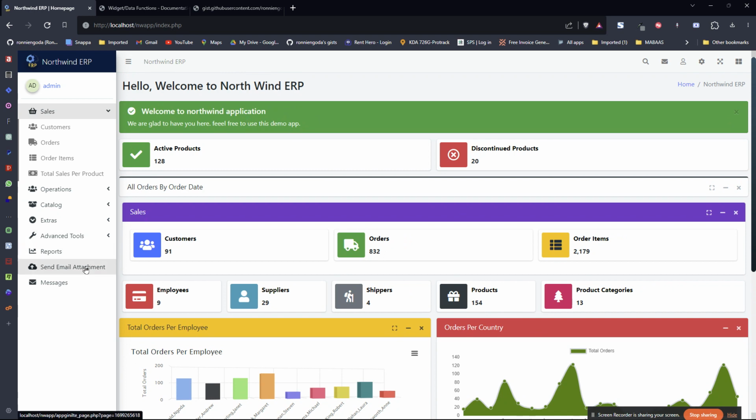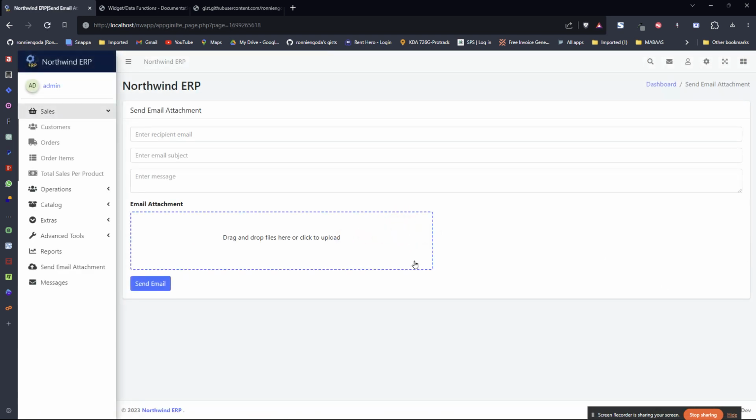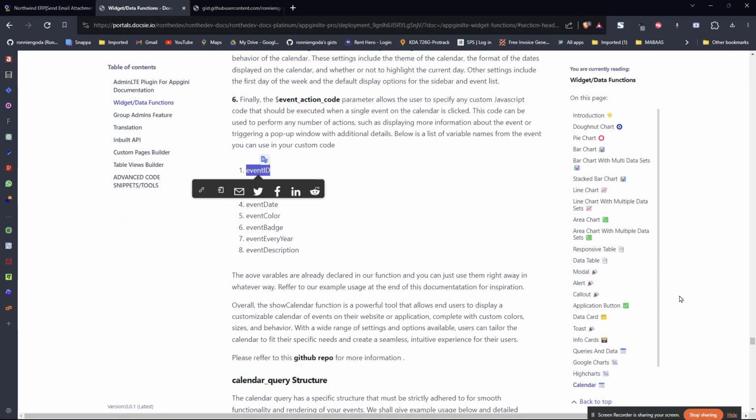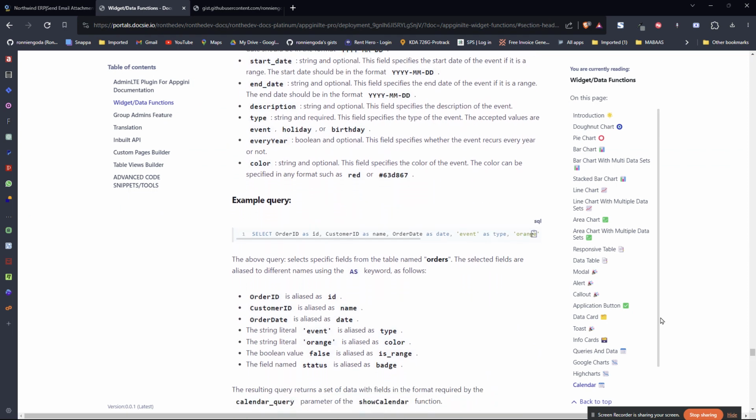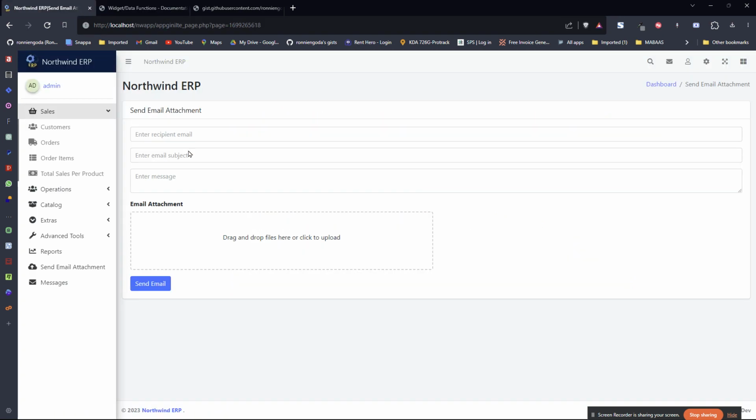The other thing that we demonstrated in our previous video, this drop zone function, is also a custom function that we have here. If you go to this one, you'll see the show drop zone function is there as well, which you can use to show this drop zone here, like in our previous video on how to send an email with attachments. You watch that and see how we used this drop zone. So this drop zone is also a function. You just need to call it. That's it. You don't need to worry about anything. Call it, give it a name, then you access it.